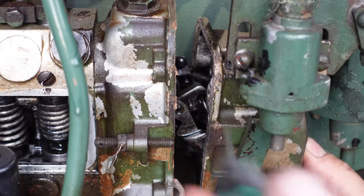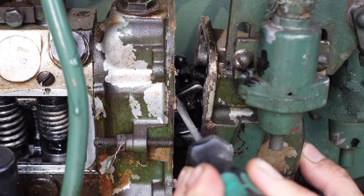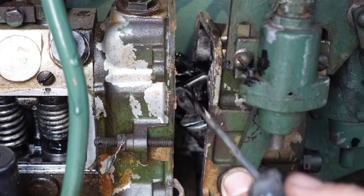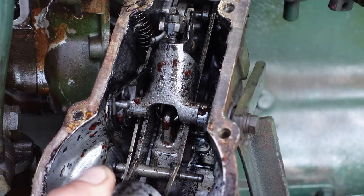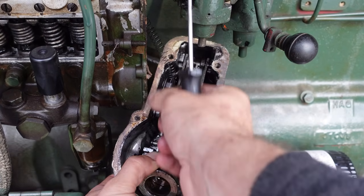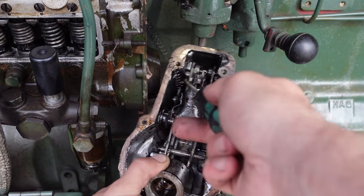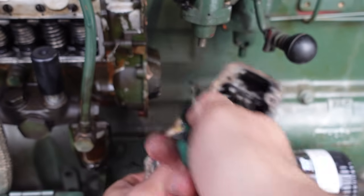Well, didn't help getting that off. All right, I can get that out. Well, there comes that. Well, straight in the bucket. All right, so this spring is going onto this lever. You see that? I'm just trying to remember this afterwards. So it's going to that hole there. So let's get that out. Whoop, there we go.